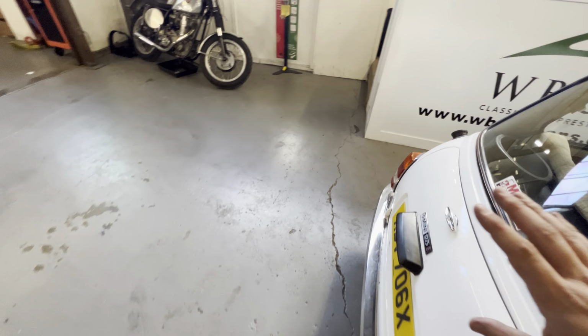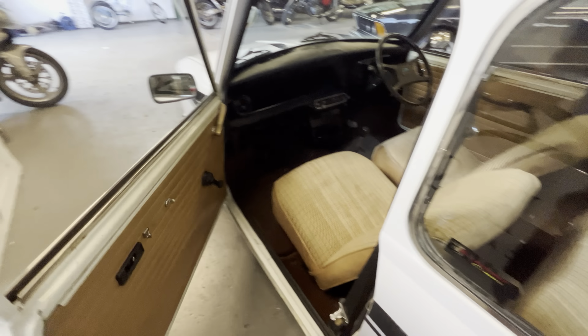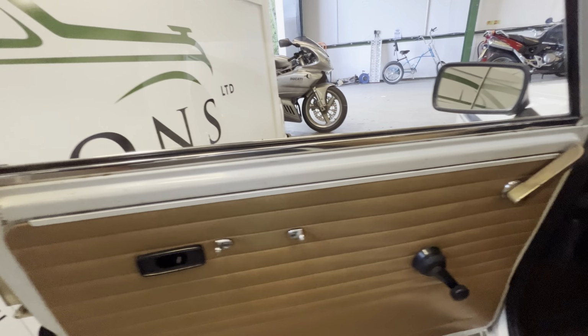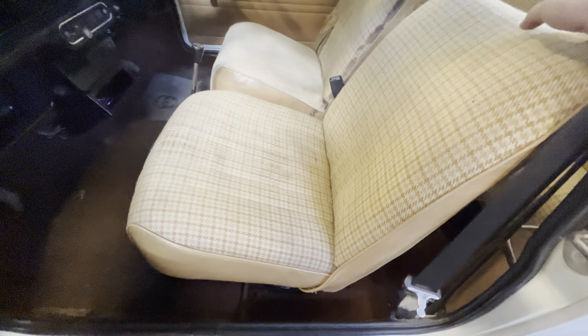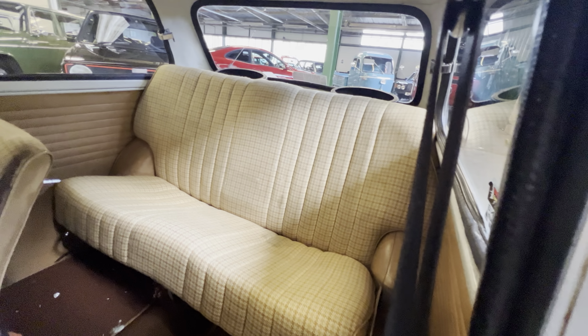Like I say, it just wants a bit of love and it'll make a really lovely car. More importantly, it's nice and solid. That's the important thing. The passenger seat has a tiny little bit of wear on the base, as you can see. Actually, the rest of it's really good. Vinyl back's nice. Those rear seats are really good.